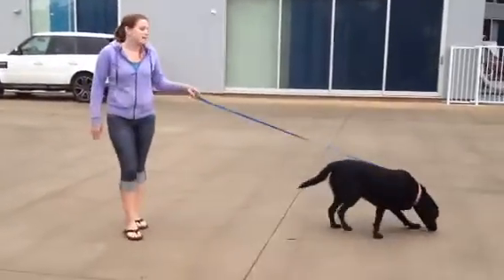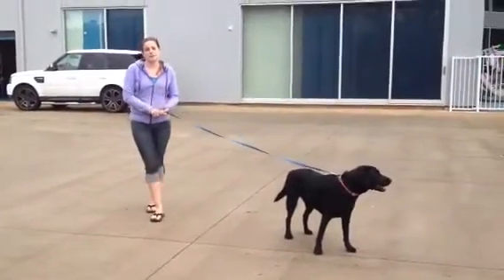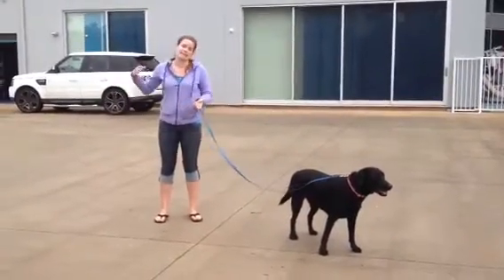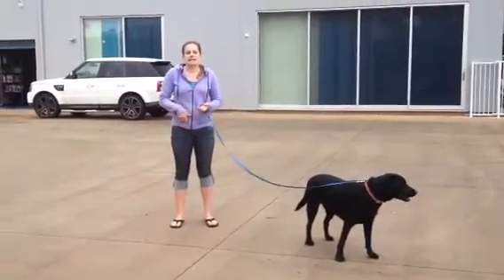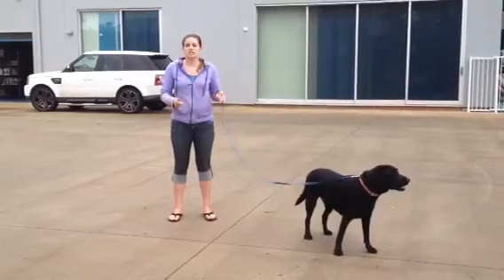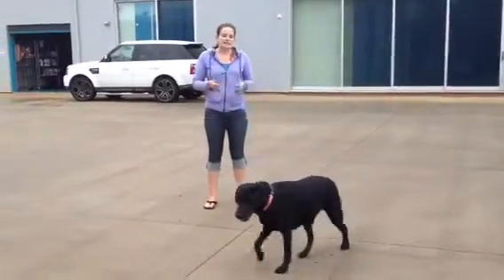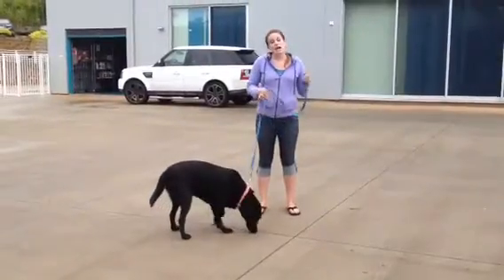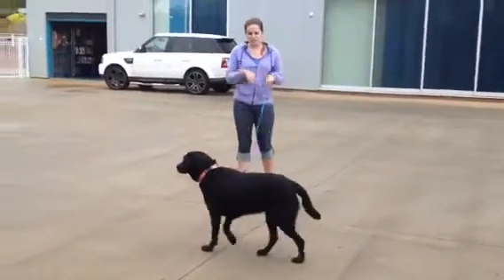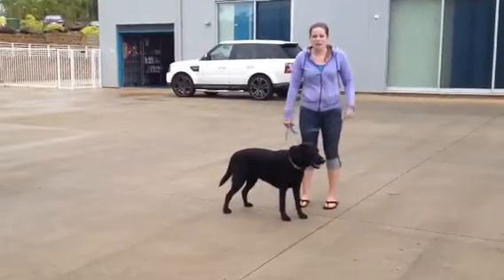The key to loose leash walking, besides holding the end of the leash so she has plenty of room to walk around, is to practice this at least 20 to 30 minutes a day. You can see how Sasha got better and was pulling less and less with just a few short minutes of practice. By practicing 20 to 30 minutes a day, it will make this a habit for her. The more situations she's exposed to, the better she'll be. If you take her on long walks in different areas and mix it up, being really strict on the loose leash walking, she'll know exactly what is expected of her whenever she is put on a leash. That just makes good leash manners so you can go anywhere with confidence, knowing that you aren't going to be pulled around by a wannabe sled dog.